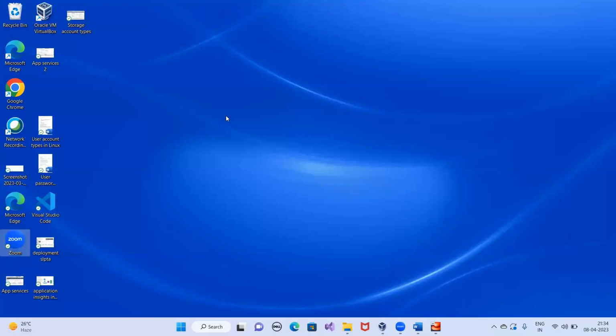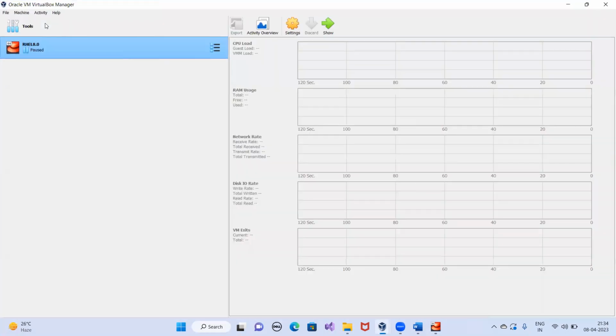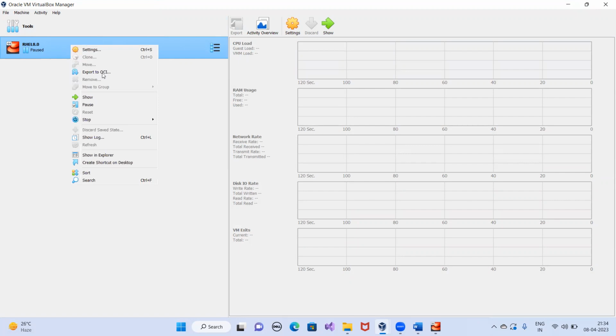Sir, as you told about password reset, in case anyone knows this process, can anyone change this password? No one can change the password, only root can. Just like you might have seen during the practical, we have switched to the root user account. Without the root user account, you cannot change the password of any user. So this privilege is only given to root. If someone knows the root password, then they would be able to change it. Otherwise, no.